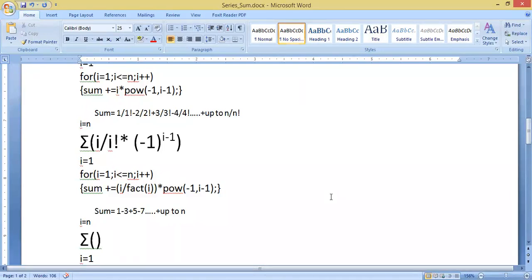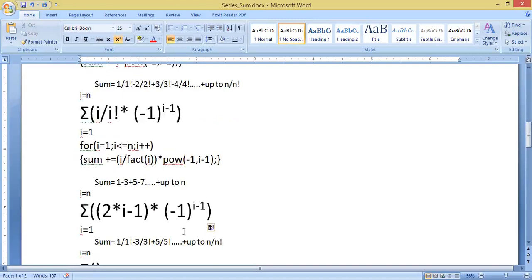But first tell me about I, then the power. So 2I minus 1. Okay, very nice, Rishabh. 2 into I minus 1, and I will write it in brackets also so that your power representation does not conflict. Now I'll write here that power representation, that thing I'll copy and paste over here. Is that okay, everybody? Yes, sir. Anybody else has any doubt? Okay, so now you can create the for loop for this one.